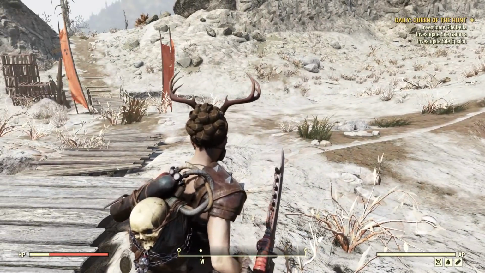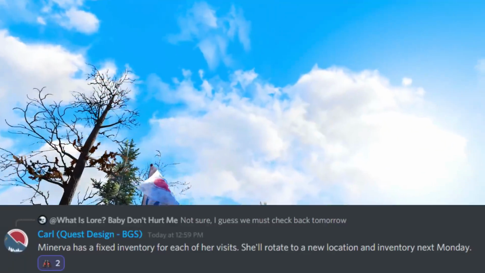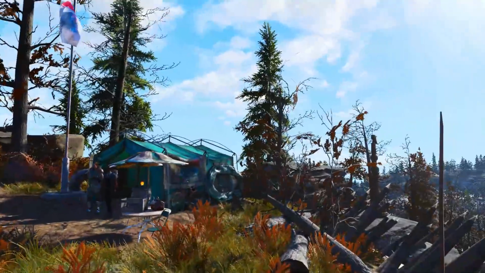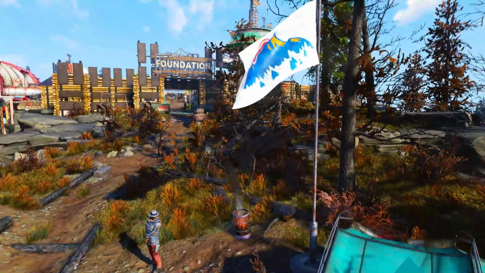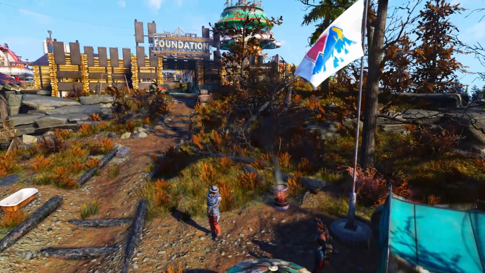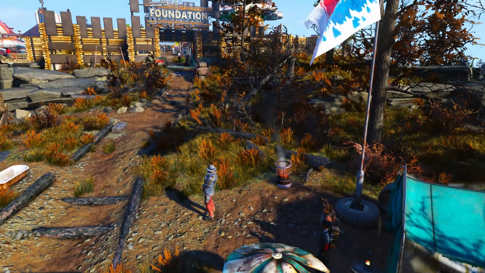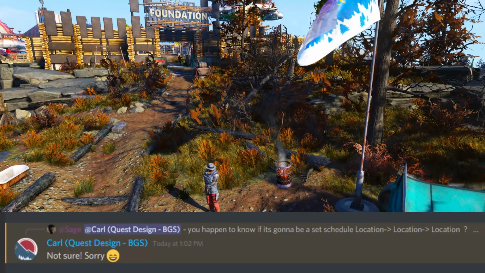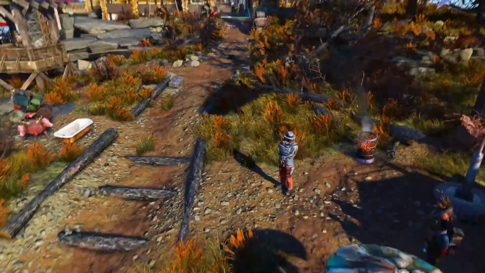Now, something else you should know is that Minerva should not spawn in the same location twice in a row. According to the quest designer Carl, she will spawn in a different location next week, so that kinda confirms Minerva's spawn location is randomized, but excluding the location selected for the previous week. So next week it will select either the Crater or Fort Atlas and never Foundation because it was selected for this week. That's what we get from his statement. Also, when asked if there is a fixed location rotation, Carl did not deny or confirm it. So the first option appears to be the correct one, but I suppose only time will confirm or deny this.